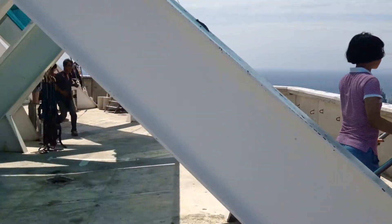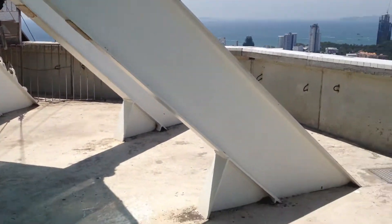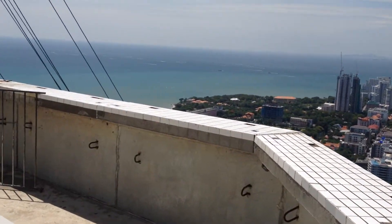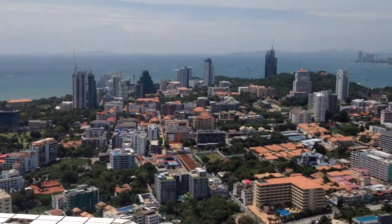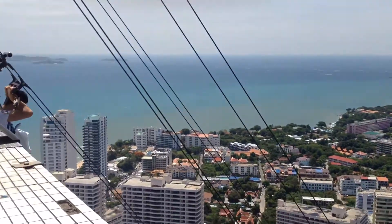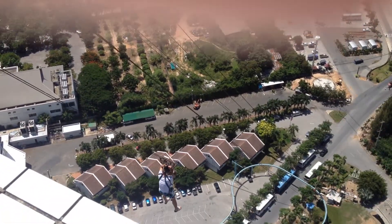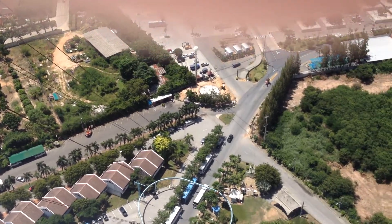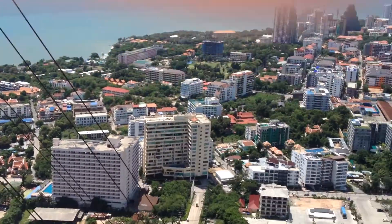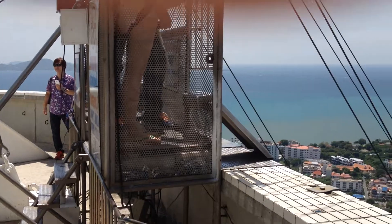I'll show you the other one — the scariest. I did this about three years ago, so you can watch my old video if you like, towards the start of my videos. Really good views on this one — you're looking at Pattaya itself. One guy's just gone. As you can see, it's a really scary drop at the start. But a cool thing to do — great value for 12 bucks, with the observation deck and the coffee.